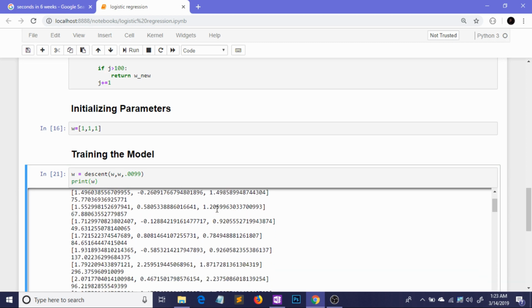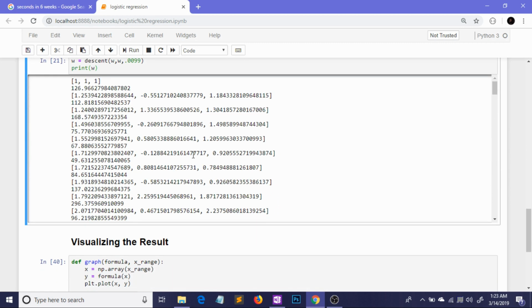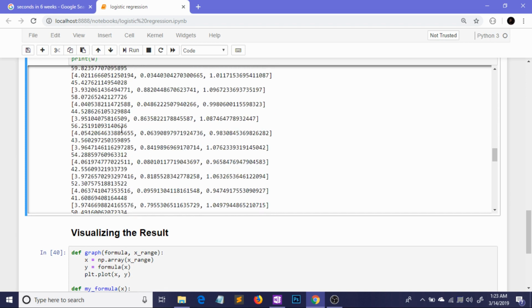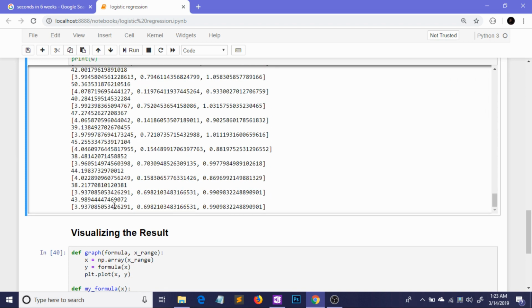Okay, you can see that our gradient descent actually worked, because you can see that at every step we are decreasing our cost. And let me just scroll down and see what we get at last. So this is the cost, and see one interesting thing here, that the cost is actually oscillating in the last few iterations. So why is it happening?